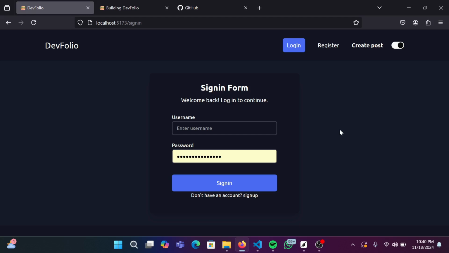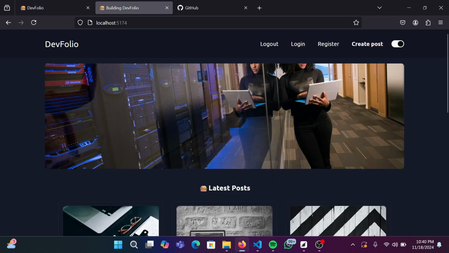So we are going to create a protected route that's going to help us protect this create post page, and only give you access when you are logged in. So we are going to work on that. But before we work on the protected route, I would like us to build up this create post page. Let's build it up quickly. It's not going to take us much time. Once we are done building the create post page, we are going to create our login page and then our protected route. And after that, we're going to implement JWT authentication, quick and simple. So right now, let's get started.